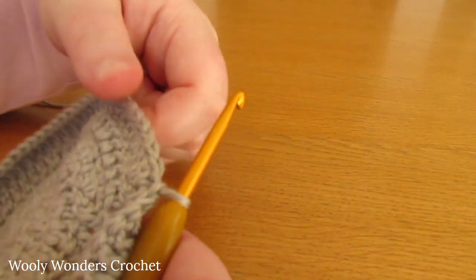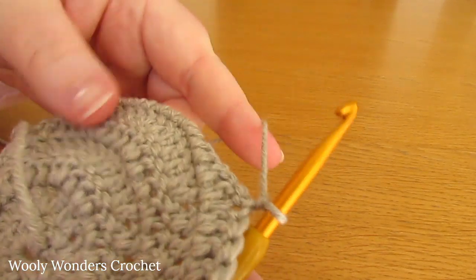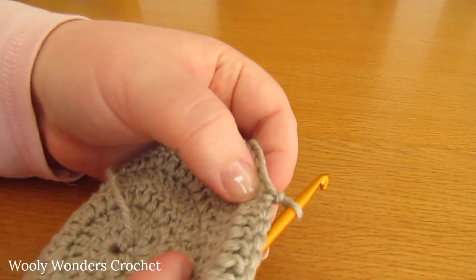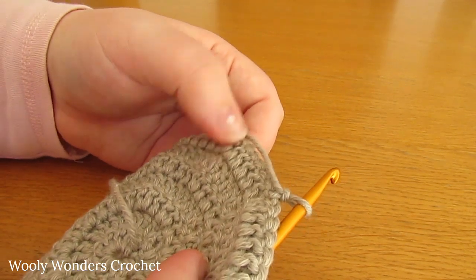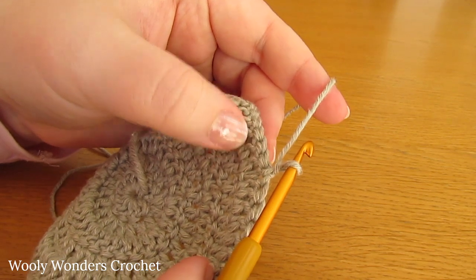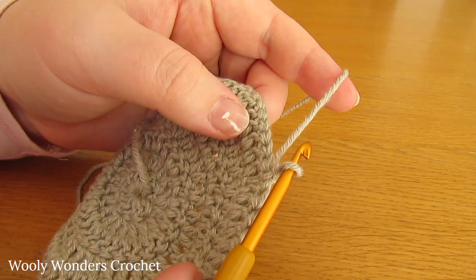So chain one and turn, and round eight follows the same pattern, so it's another increase round, but in this round we're going to do two double crochets into one stitch and then one double crochet into each of the next six stitches all the way around. So keep working two, one, one, one, one, one, one, all the way around for round eight.